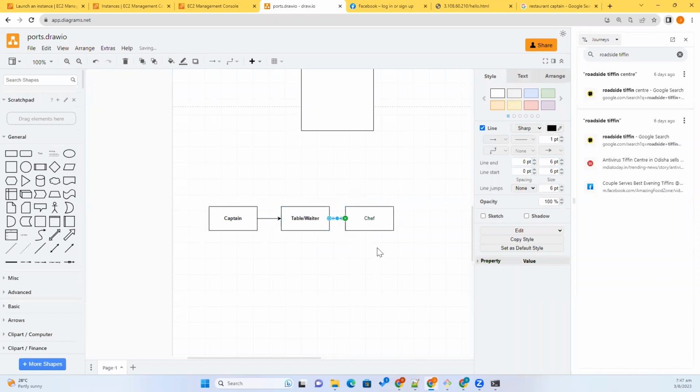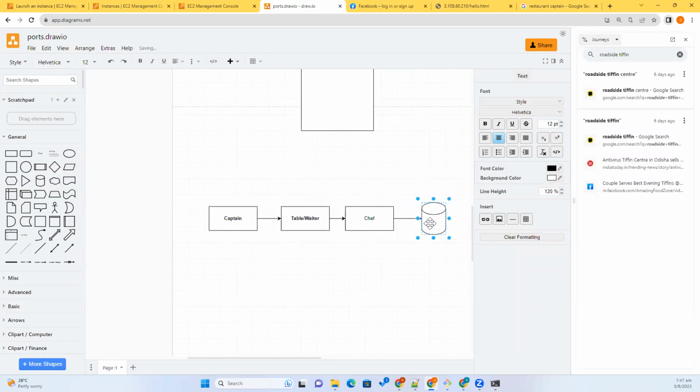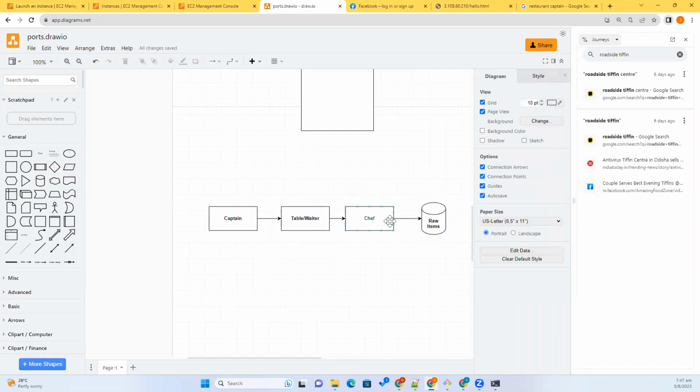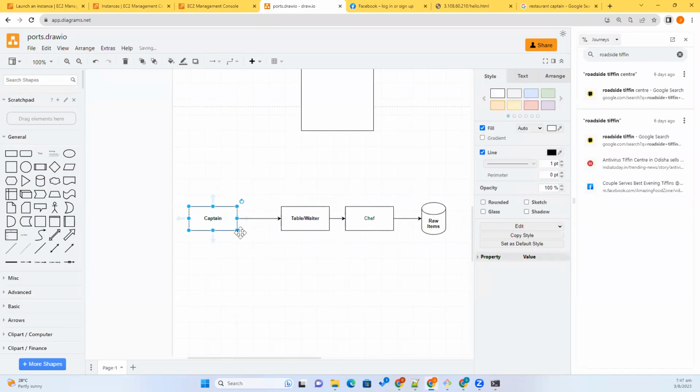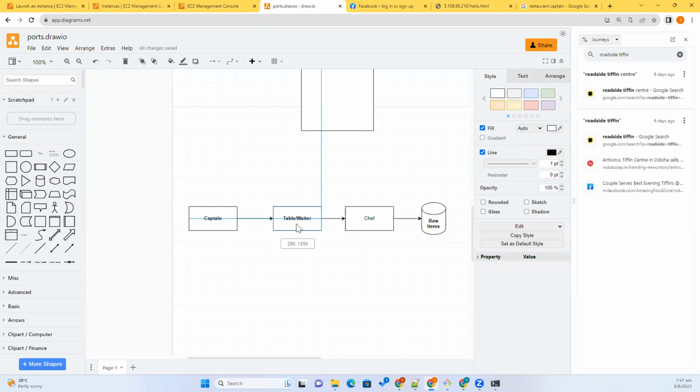The chef will prepare the items and then hand them over to the waiter. The waiter will come to you, and then you can eat, pay the bill, and leave. Now the customer experience is very much improved here, because there are a lot of persons to handle your tasks. One person is welcoming you and showing you which table is free, the waiter comes to you and takes your order, and passes it to the chef, who prepares the items.